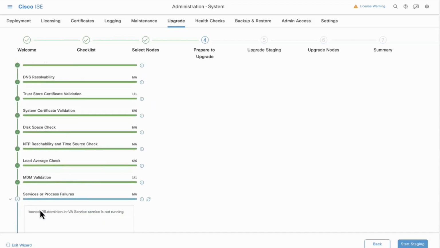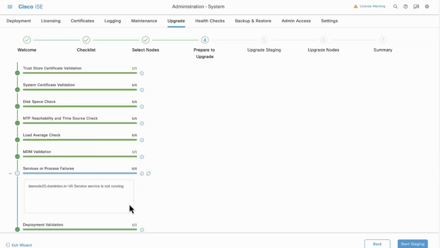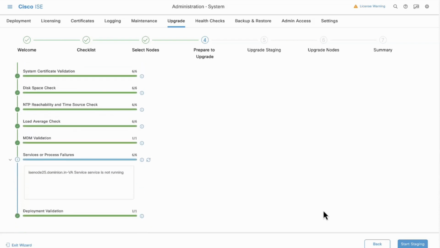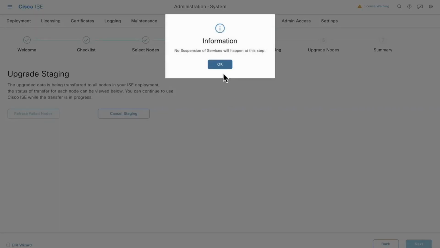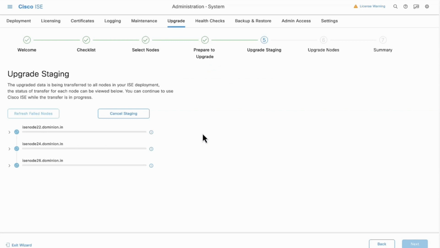Now, you can still see that there is a VS service which is not up and running, but I'm going to go ahead with the next step, which is staging. Staging means the configuration data upgrade bundle that was prepared on the SPAN is going to get copied to the rest of the nodes in iteration 1.